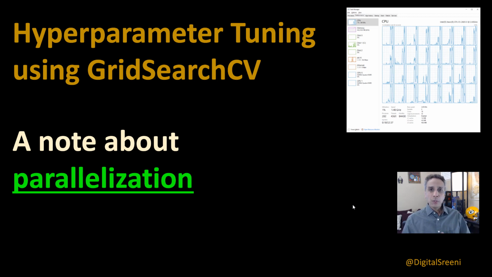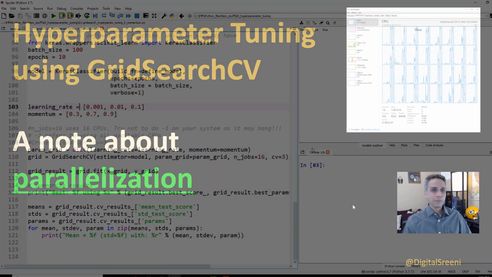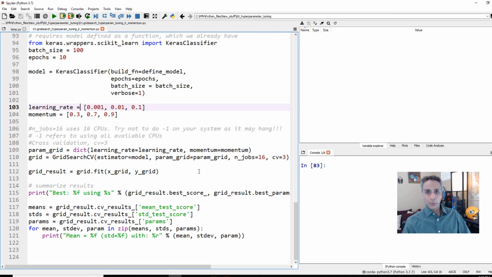The warning is about one little thing. Let's jump into the code so I can tell you exactly what the warning is about. So here is the code. In this example, I'll go through this code in the next video. I'll make that a separate thing.